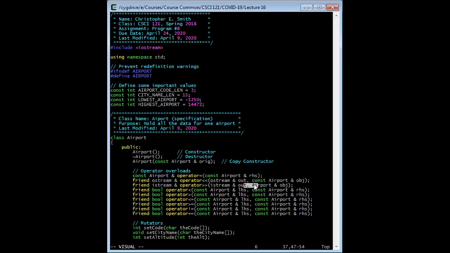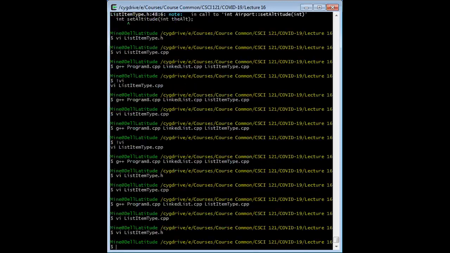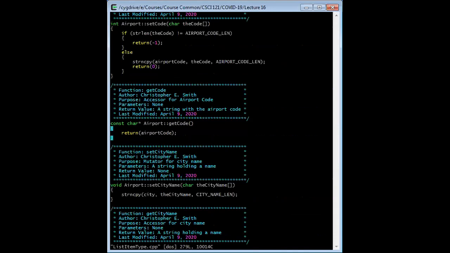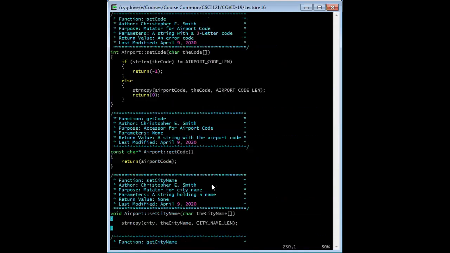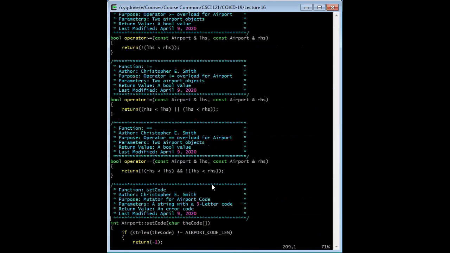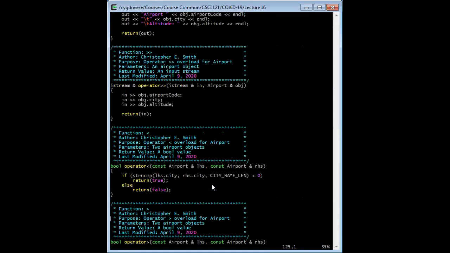And so I removed the const from here, and I got rid of the const that was right here as well. And now that code that was giving me problems before actually works.